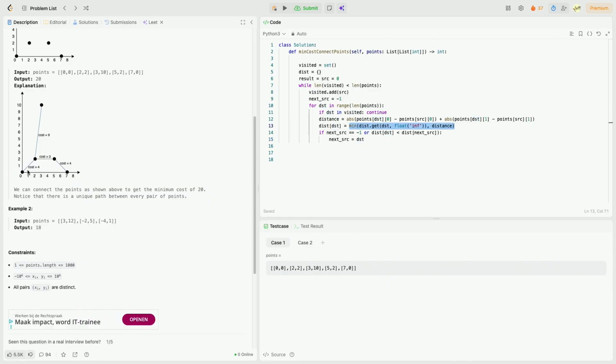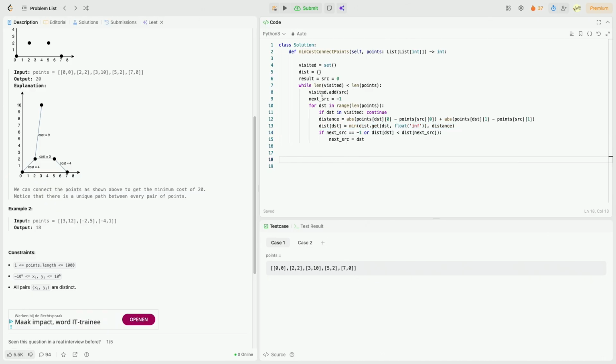The distance it takes to reach that node, right? So yes, that's basically what we do. Cool. And this will go on until we've visited all of the nodes in the grid, and we've constructed all of the edges that way. And of course, we are not really remembering the edges, we're just remembering the cost, right?